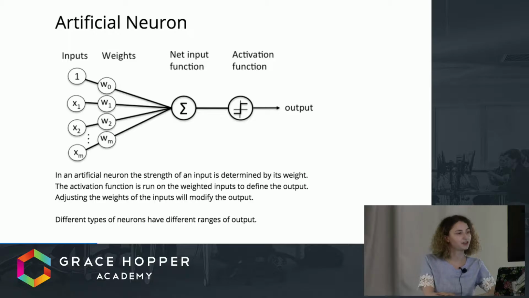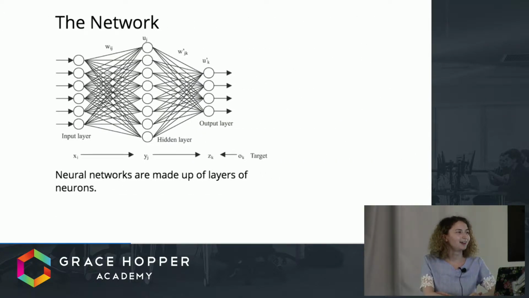Different types of neurons have different ranges of outputs. Some are just binary, like a logic gate, you get a 1 or 0, but most are more complicated with larger outputs. A network is made up of layers of neurons, where each layer can have multiple neurons or nodes, and the input of the next layer is the output of the previous layer. In the middle we have this hidden layer, and that's where the functions are happening, where we do not see the information from there. We know our inputs and we know our outputs.